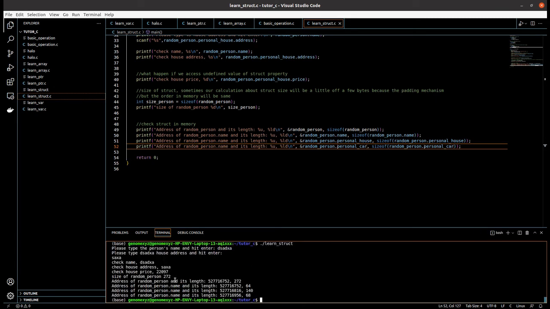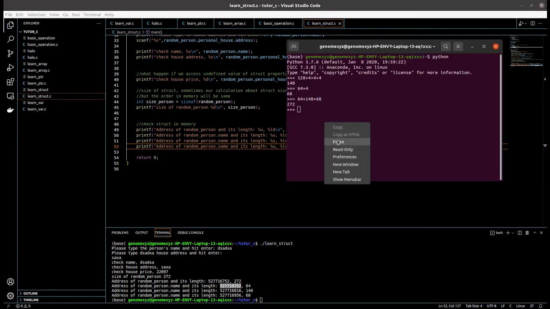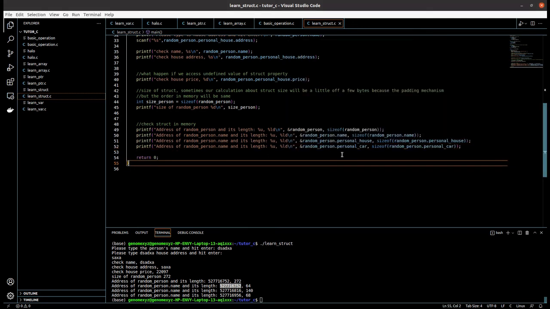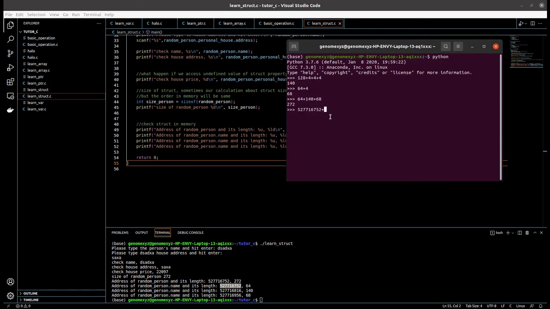Here you see that the person name has an address like this, and it has a size of 64. Let's add this so it will be clear. So the beginning address for random person dot name is like this, and it has a size of 64, which gives the end of the address.